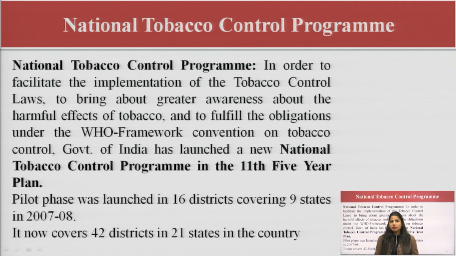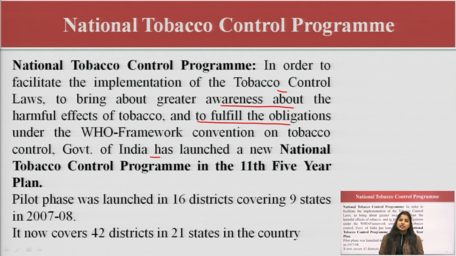Now, what do you mean by National Tobacco Control Program? This National Tobacco Control Program is meant to facilitate the implementation of tobacco control laws, to bring about greater awareness about the harmful effects of the use of tobacco or related products, and to fulfill the obligations under the World Health Organization Framework Convention on Tobacco Control. Government of India has launched one program which is known as National Tobacco Control Program in the 11th 5-year plan, and this 5-year plan came in 2007 to 2008.